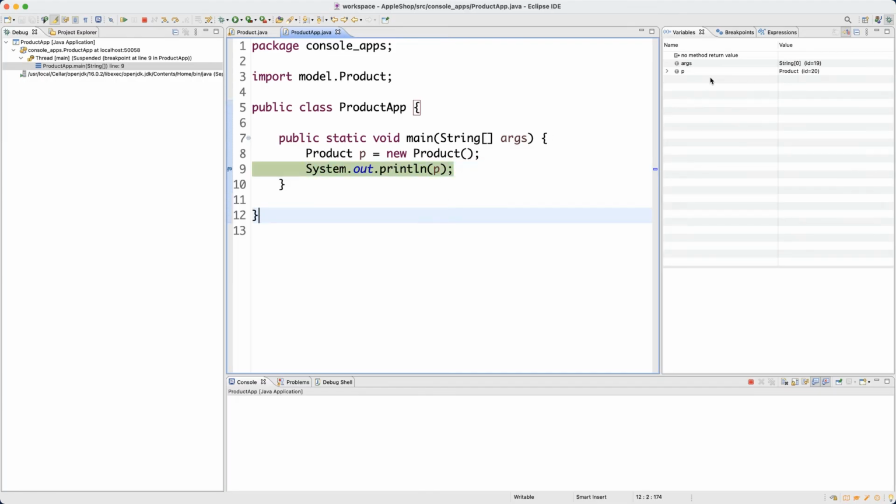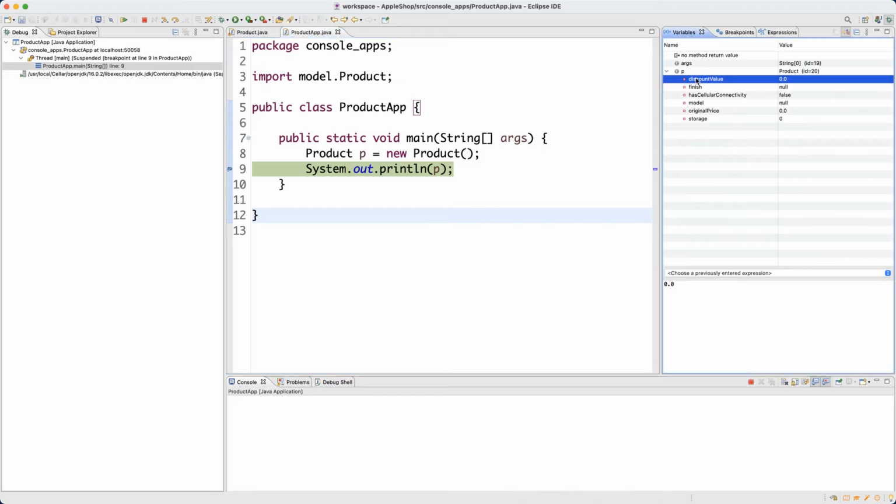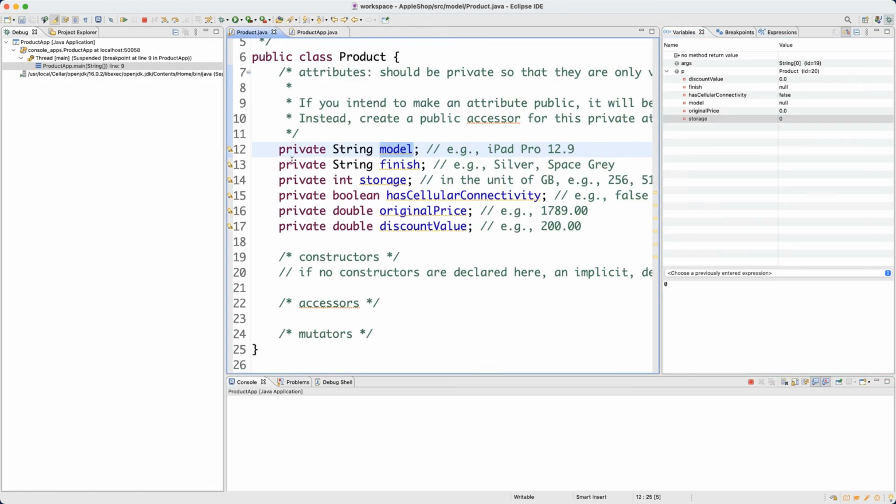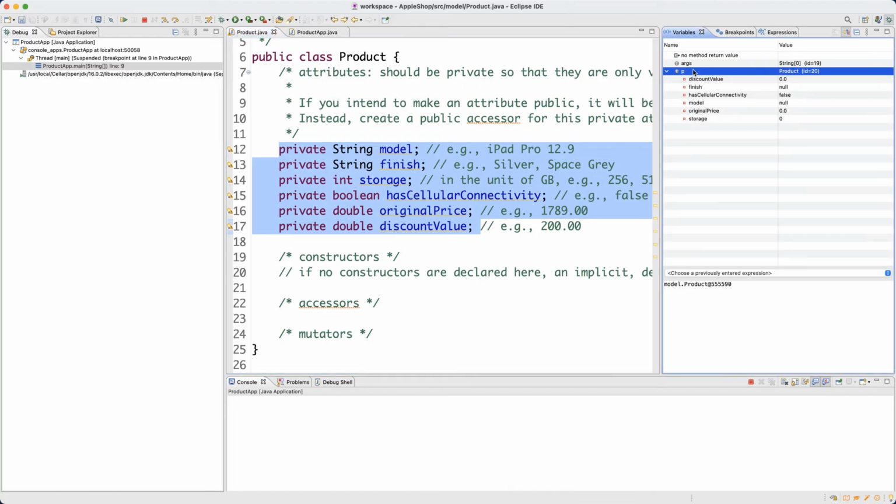Okay, and you can see under variables over here, for P, we got different attributes: 1, 2, 3, 4, 5, 6. Not surprising, because if you click on the Product class, that's exactly the 6 attributes that we have. Remember the sentence I said before when I declared those attributes: the set of attributes you declare for your class will determine the runtime structure of its individual objects. So P is just one example of the individual objects. Its structure is exactly 6 attributes.